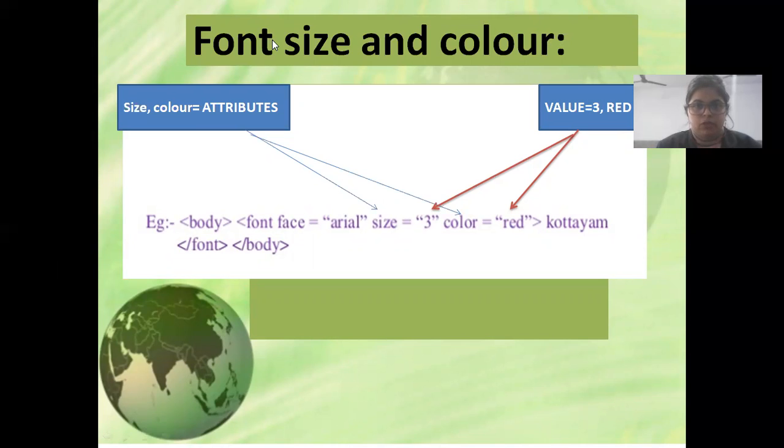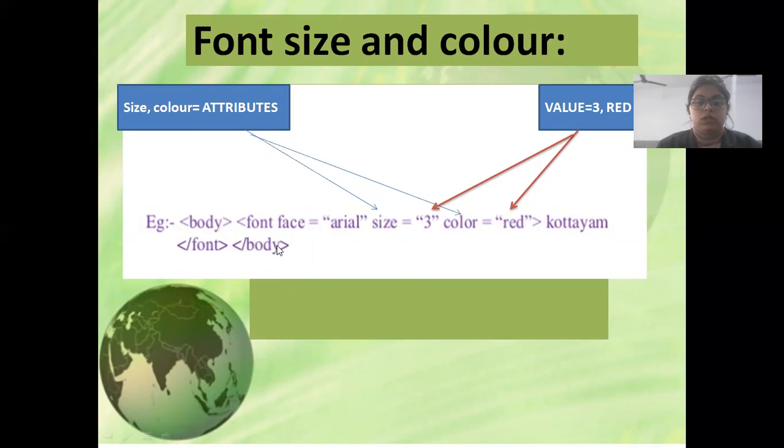In this example of font, we have used font face, that means font style, then the size of the font, and then the color of the font. Just read it first. It's written like: body tag, font face Arial, size 3, color red, then the name is written here along with the font close and body close.